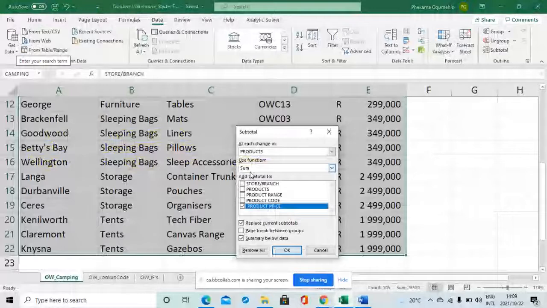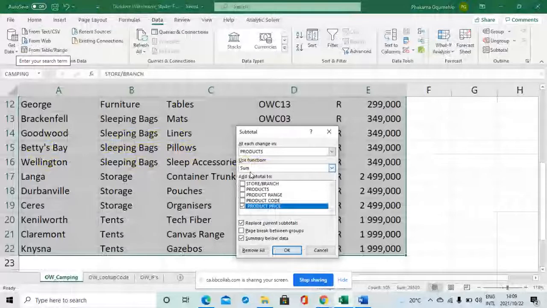And this is how you do subtotals depending on what they want you to show on your website. We were asked to show the subtotals for each product, and this is how you were supposed to do it.